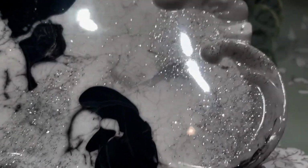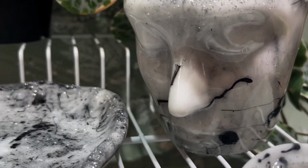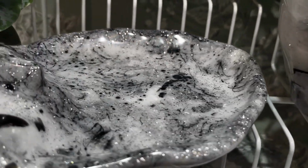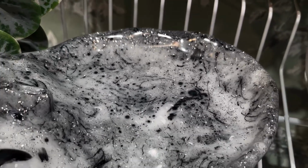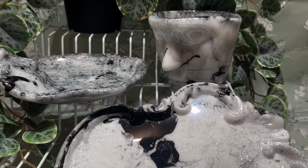So here are the final shots. Sorry about the flickering of lights there. That was what I would call the Baroque-shaped trinket tray. Again, apologies, there wasn't very much footage of that one. There is the head profile pot. It's a lovely tray that it sits with. Gorgeous, stunning, almost like a granite-like or marble finish to it.